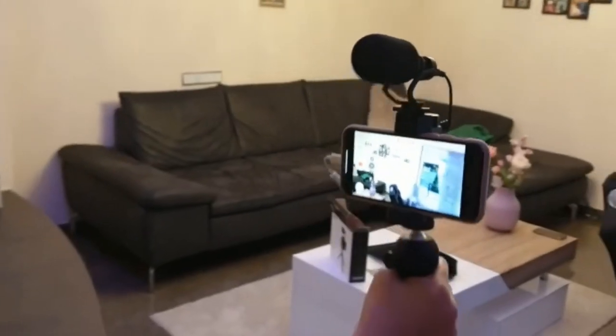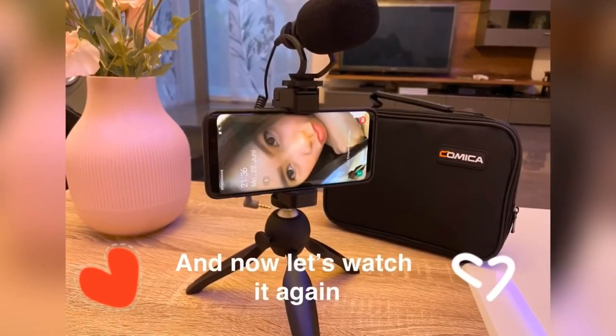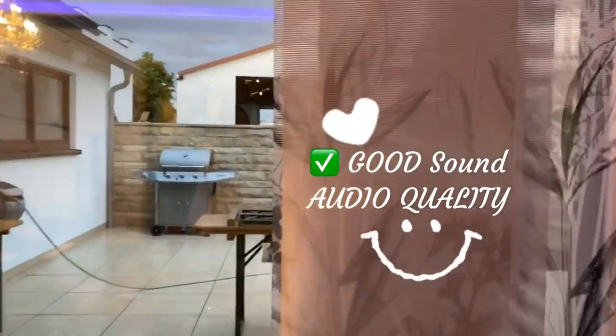But if I just want to look at the difference, it is more stable, it's not shaking and shaking. If I am just walking like this, it's really stable.